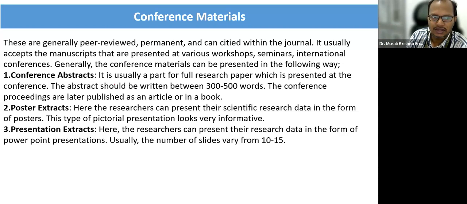Some of the conferences will ask only for the abstract. Some will ask for full papers, usually 5 to 12 pages. So here we have the same kind of research article, but with a page limit. Journals usually don't have a page limit, though some do. Conferences will have a page limit. Here also you can have the abstract and introduction, related work or literature review, and methods, based on that.